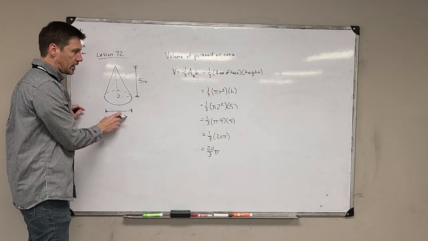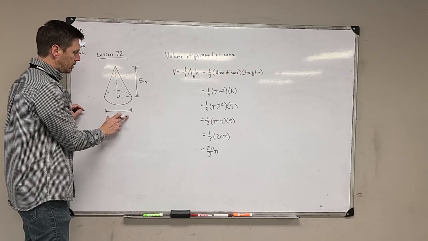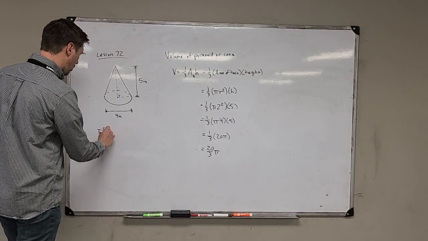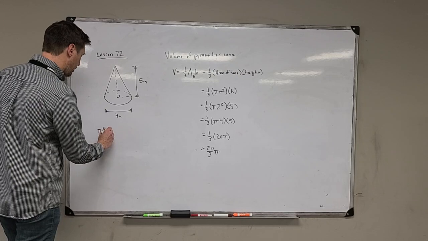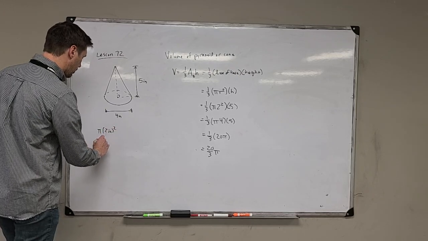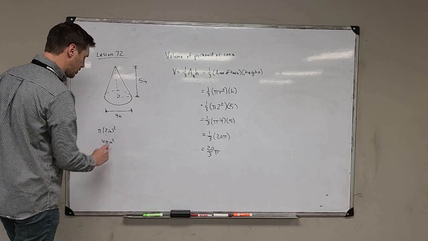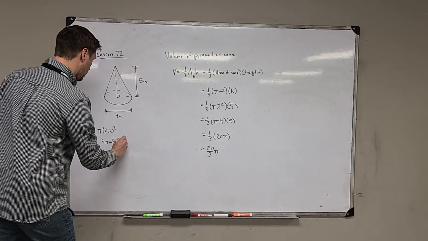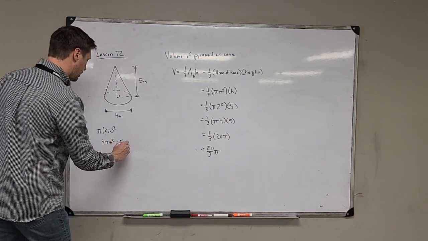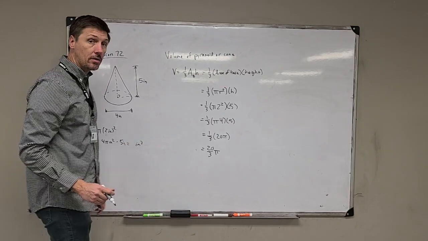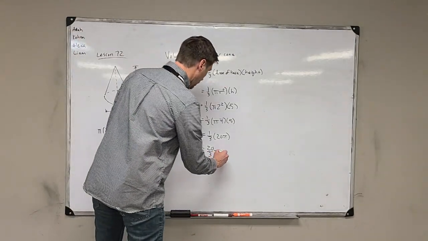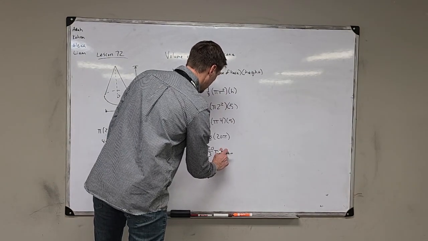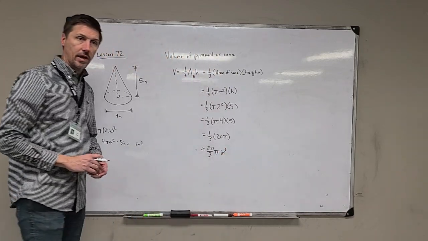What you need to recognize is when you calculated the area here, and you did pi r squared, when you did pi times 2 inches squared, you got an answer that was 4 pi inches squared, because you had to square the inches too. And then when you multiply it times the 5 inches, it actually is going to give you a unit of inches cubed. All right, so volume will always have a cubic unit. So 20/3 pi inches cubed would be our units for that.